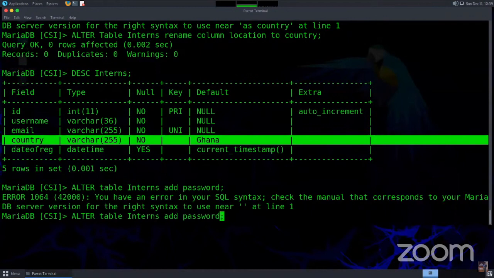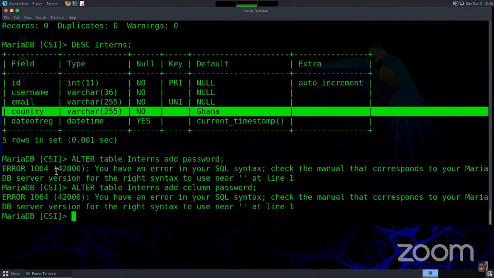What's the thing here? Sir, add column. Okay. Add column. Again. We have to give it a data type, char or varchar. Password. Okay. For just now, we are just giving it as an integer.